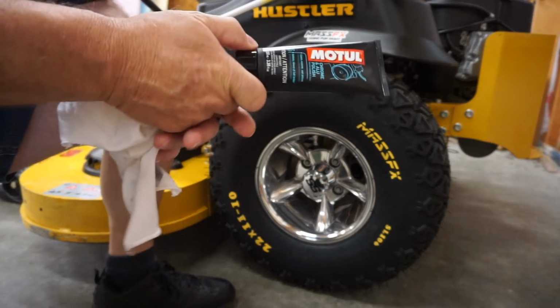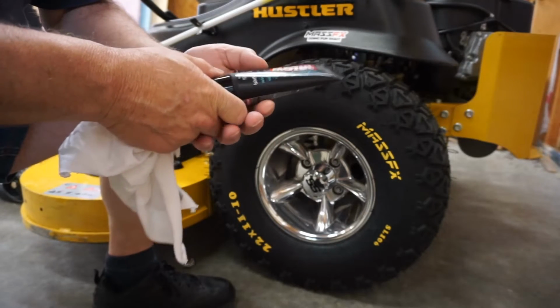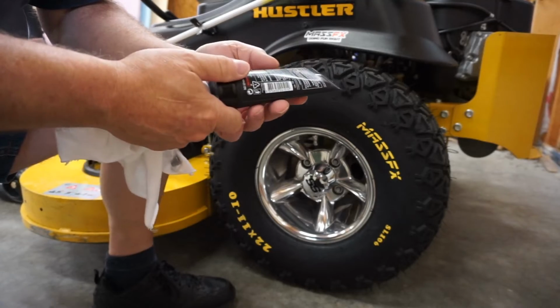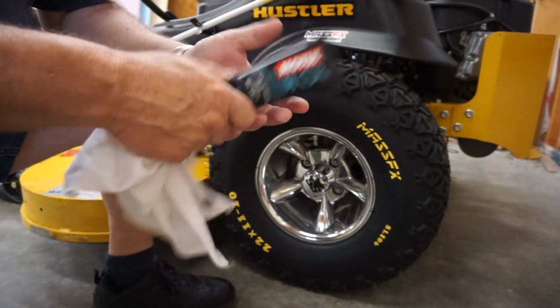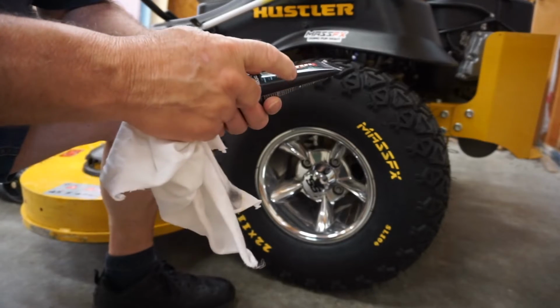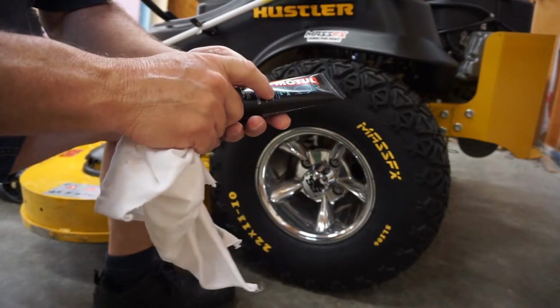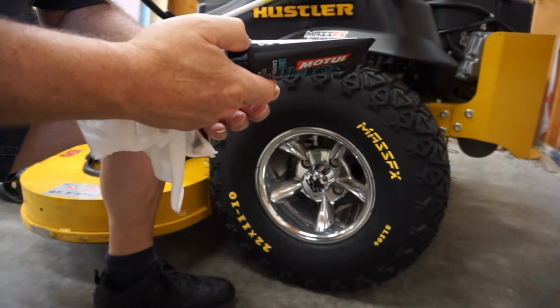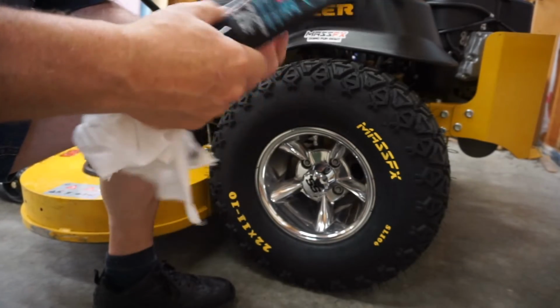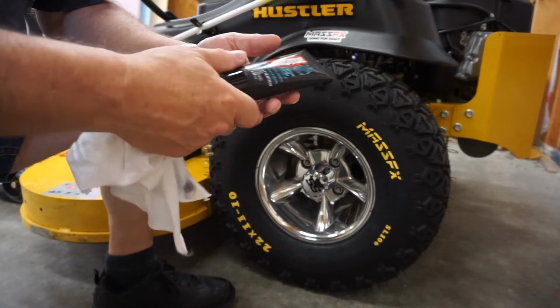So again, I'm going to give Motul Chrome Aluminum Polish E6 a thumbs up. This is not the cheap stuff that you buy at the box stores. This is rather expensive. And if you're going to invest in it, then you don't want to waste it by any means, so use it gingerly, but make sure that you get enough on there to do the job.